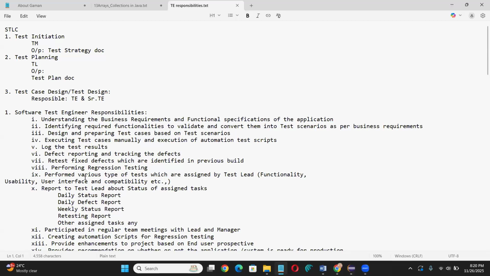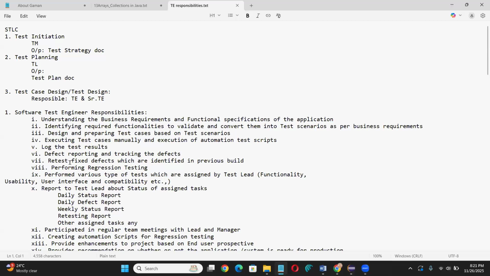You have to analyze these things, then log the defects and track them.